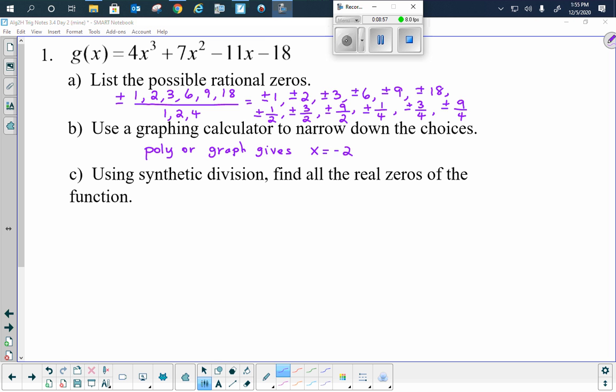All right, so you might be finding that poly or a graph gives x equals -2 is a good number to start with. Please notice we're finding all the real zeros. I also notice it started out as cubic, so really one nice one is all I need because that will depress it down to a quadratic, and I know what to do with a quadratic always. So if I bring that down here then, and it says go ahead and use synthetic division to find all the real zeros, then that means -2 is what goes in the batter's box. Why don't you go ahead and completely finish this and see if you can find all the real zeros yourself and then come back.